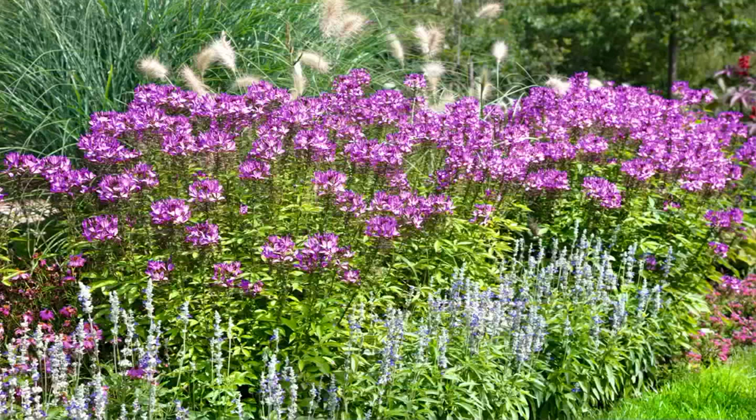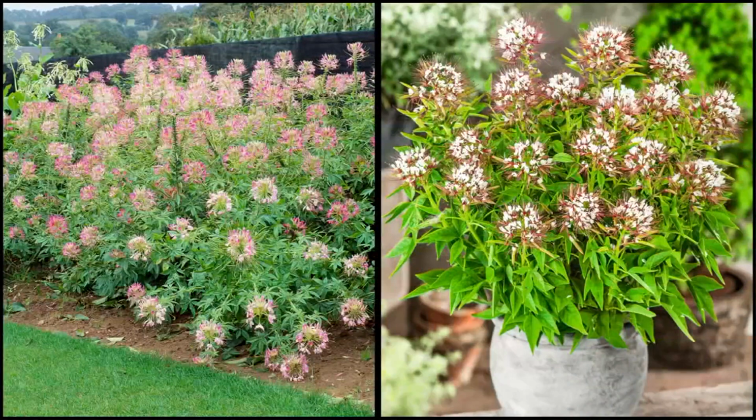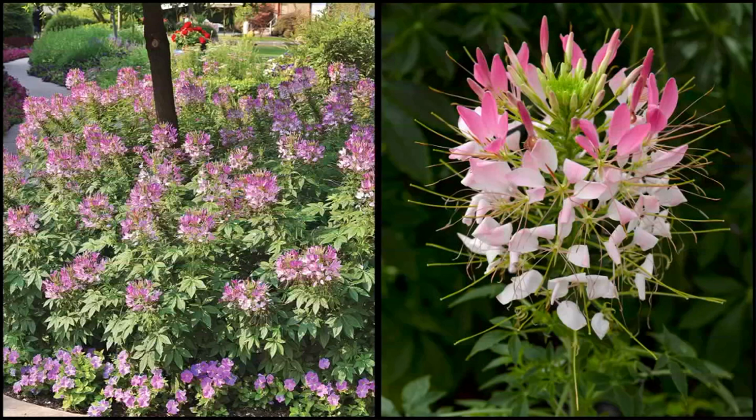you can collect them. What I've done is I've got a paper coffee filter, and I wrap it around the head of the flower and I shake it. The seeds fall in that. I put them in a jar. I scattered some along some of the paths where I walked in some of the public parks. No, I didn't do that, but I did. And so when I go walking the next year, I'll see the Cleome flowers, and I had to laugh to myself.